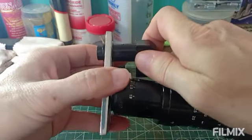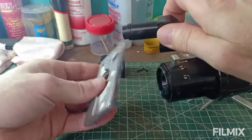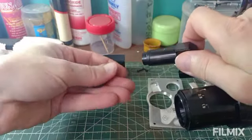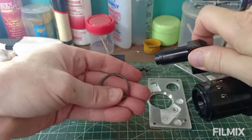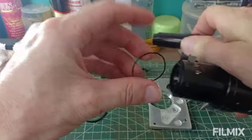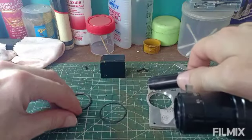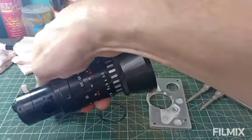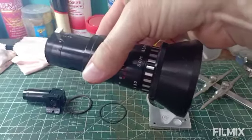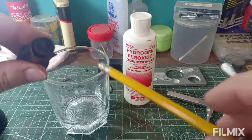Grabbing the reflex part up here, pulling this off. There goes the silver part right there, and there goes the ring. Here is the washer. Okay, so there are the pieces right there. Okay, next.